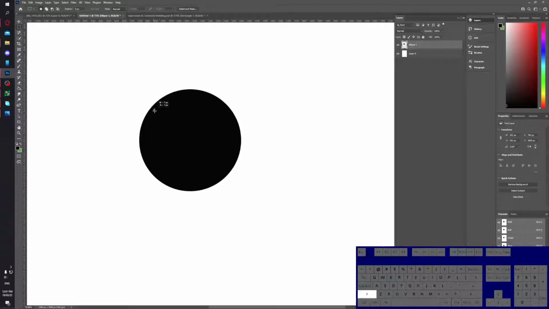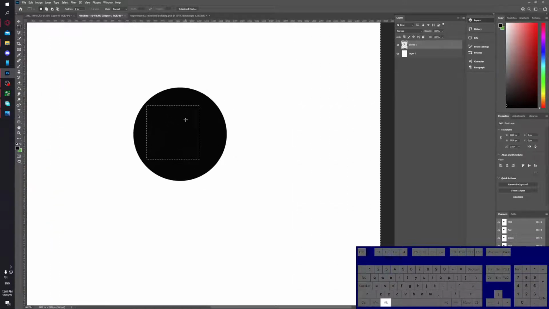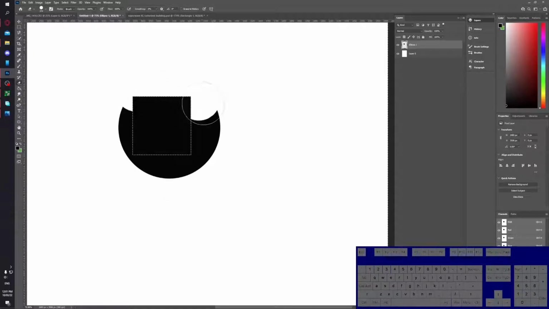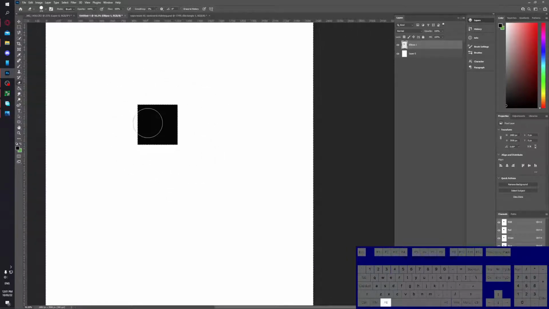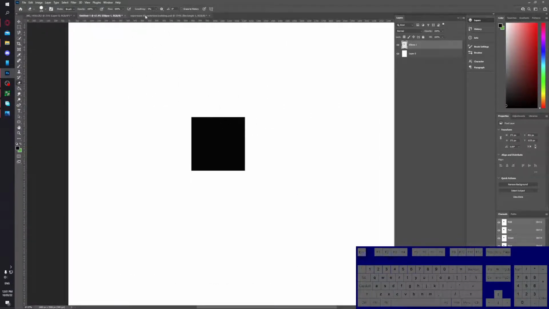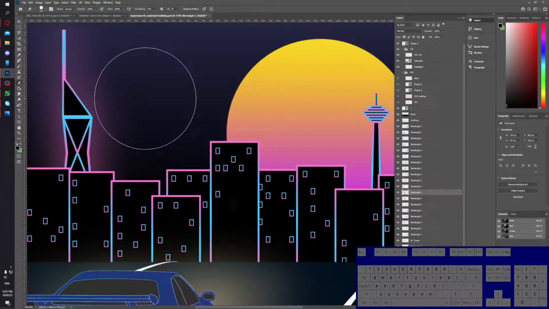Okay, I'm gonna shift and drag to make a square, and then Control Shift I. This inverts the selection. So if I go ahead and erase it, it's going to erase the outside, not the inside now. So that is useful depending on how you look at it.